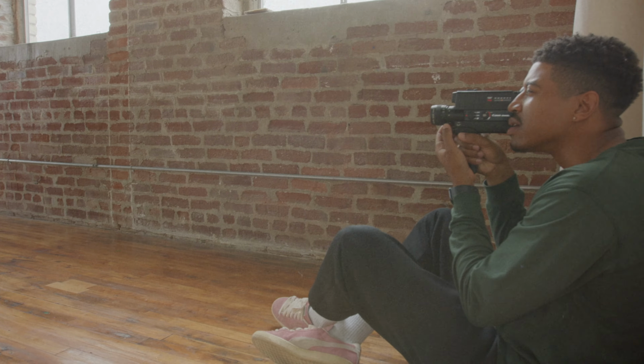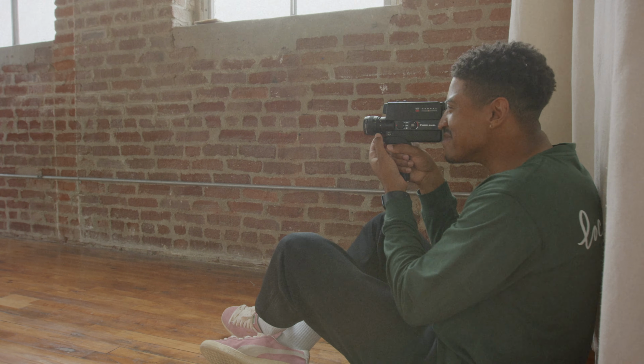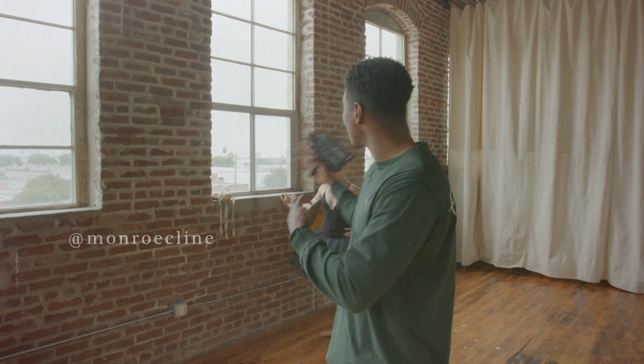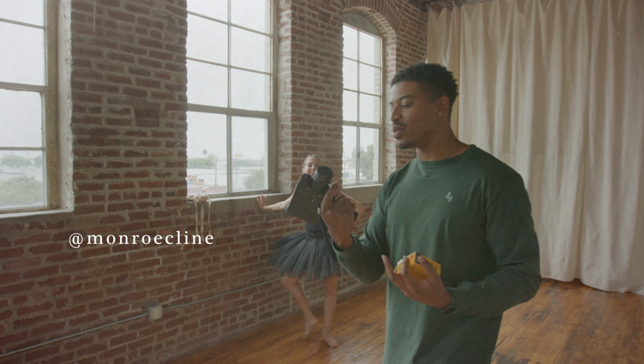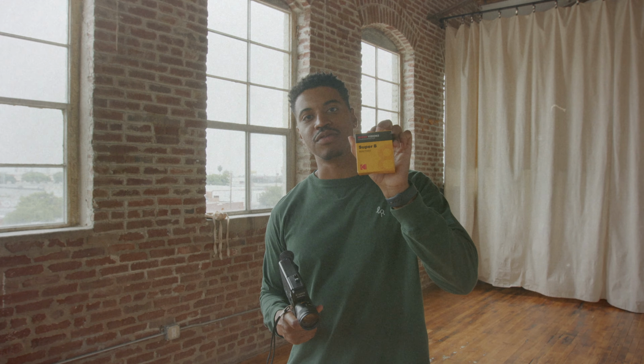They say that if you want to shoot on film, you have to show people you can shoot on film. So this is what we're doing today. We've got Monroe behind us, and we are shooting on the Canon 514 XL Super 8 camera. This is the new camera for you guys who were wondering what I got, and we're gonna be shooting on Kodak Vision 3 50D film.